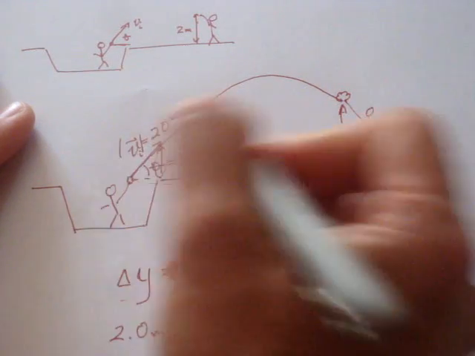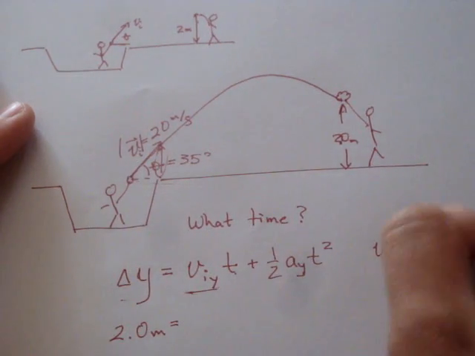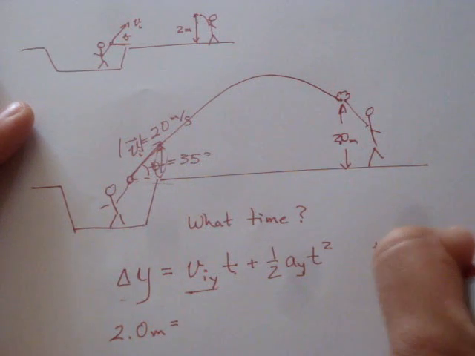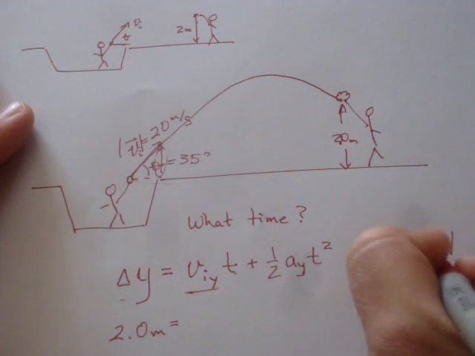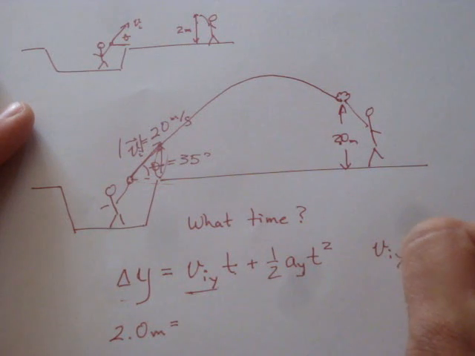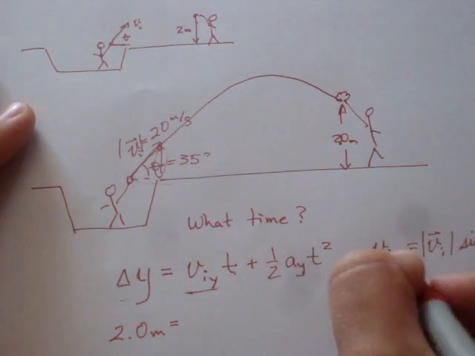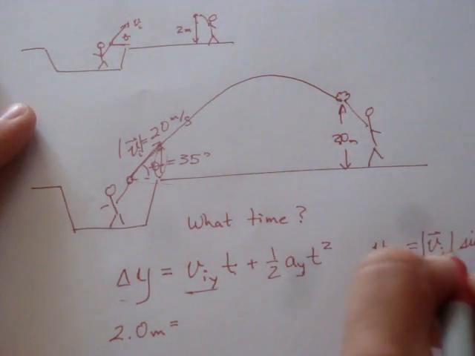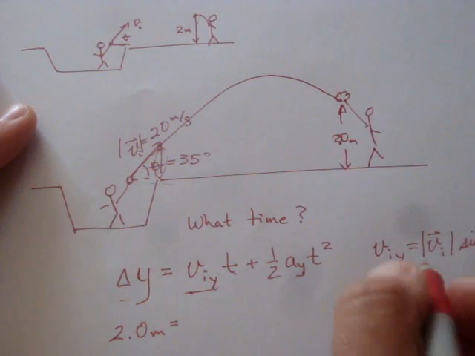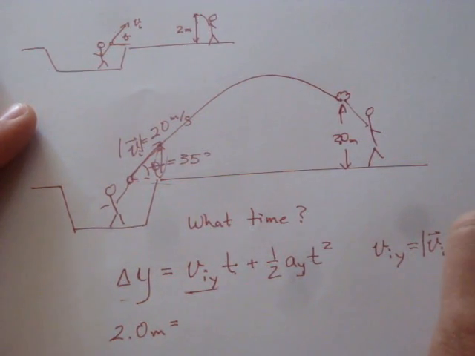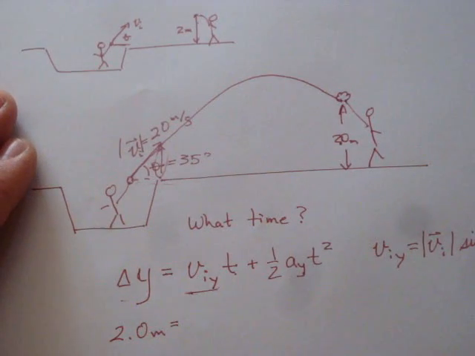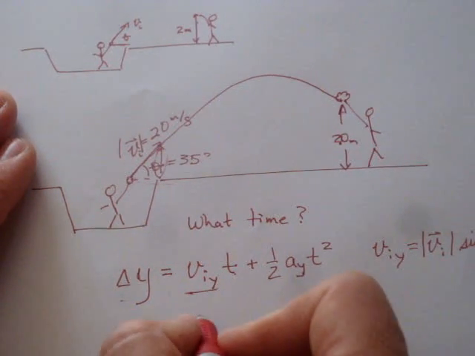That's whatever the vertical component of this velocity vector is, and that is equal to the magnitude of that velocity vector times the sine of the angle theta, which in our case is 35 degrees. So we can plug those values in and calculate that out. I'm not sure exactly what that value is. Hopefully it's clear that this is a kind of general solution. Actually, to make it the most general, let's not even include the degrees. Let's just leave it as theta, because we can plug that in and make it pretty obvious what the answer is. So we can plug that value in here.